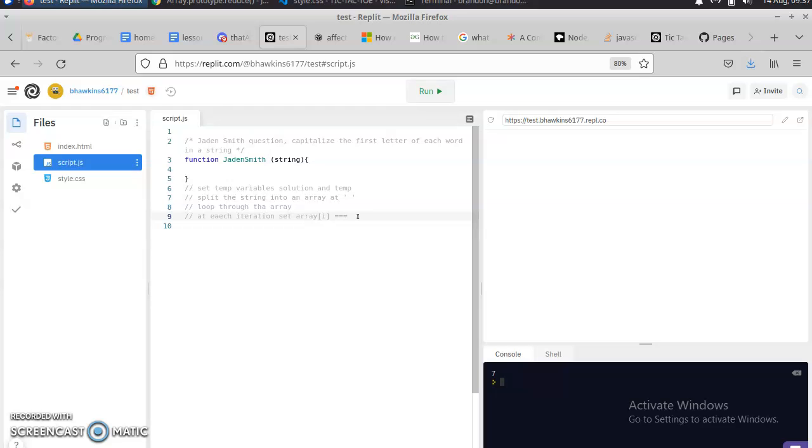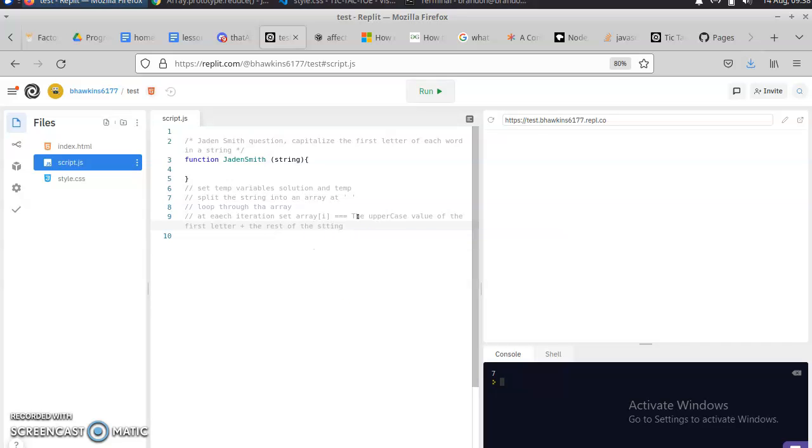So it's going to be a two-part equals. The first part is going to be the uppercase value of the first letter, and then I'm going to concat the rest of the string onto it, if that makes sense. Plus the rest of the string.